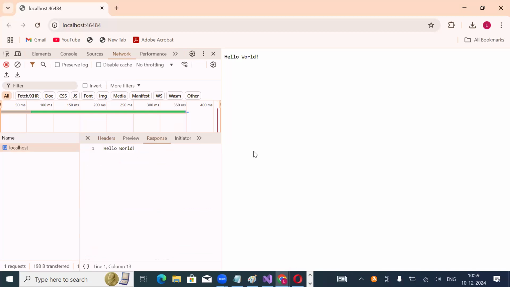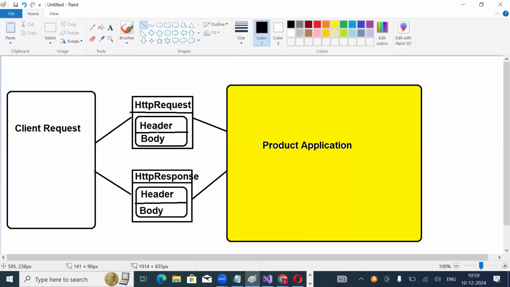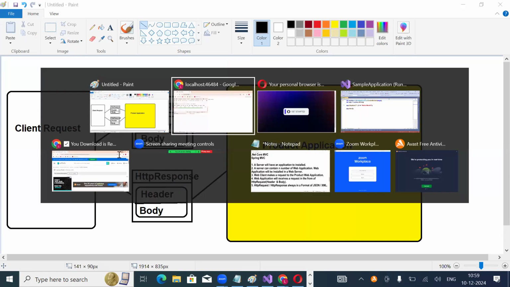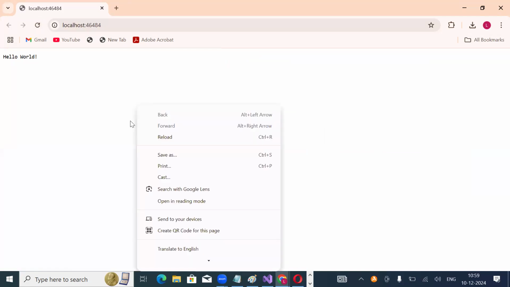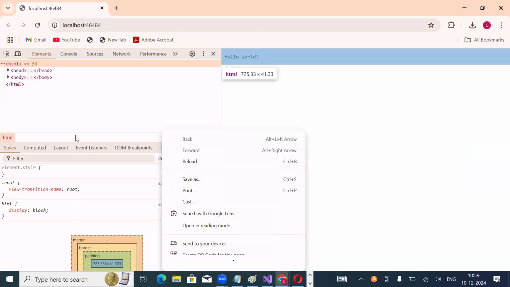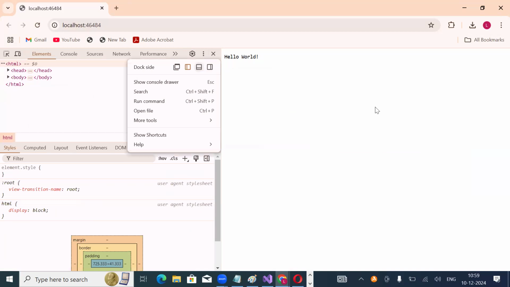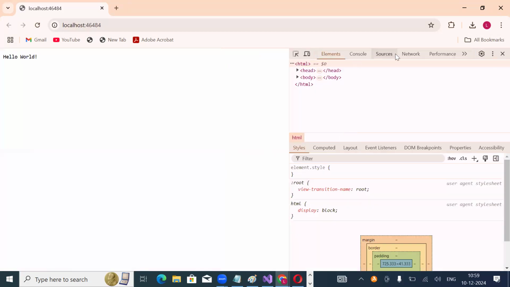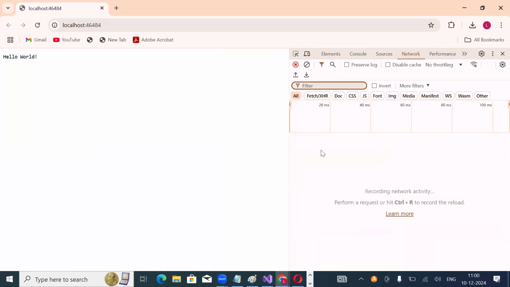So, as per our discussion in the diagram, the HTTP request has a header and the HTTP response has a header. Where does this header information come from? It comes from the browser. Now you see here, I inspected an element. If you go to sources, not network, nothing is there.